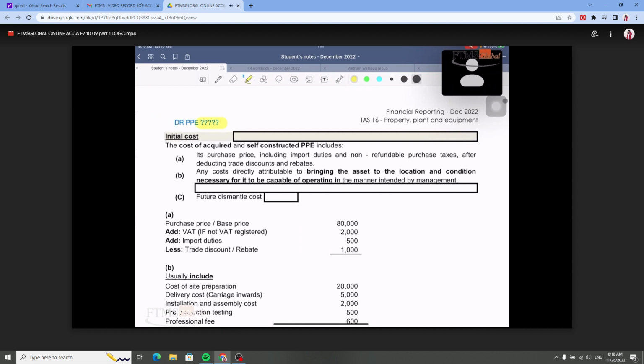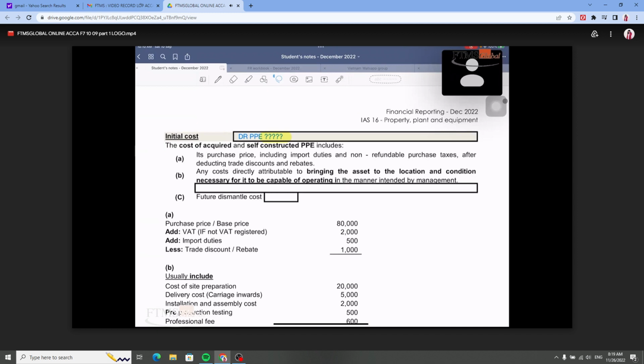Right, maybe I can put this here, easier. Okay, so understand this part is talking about initial cost. I can debit PPE already after I pass all the tests, but how much should I debit? Okay, so this is something similar to what we face in our day-to-day life. Okay, so I give you one scenario. You try to visualize, right?